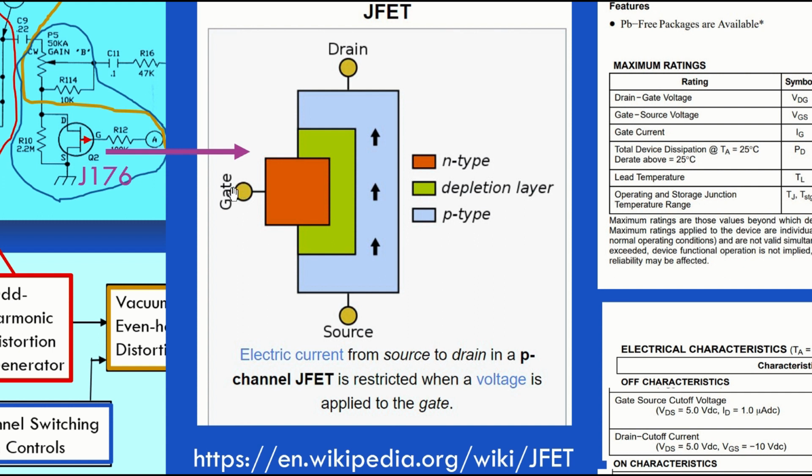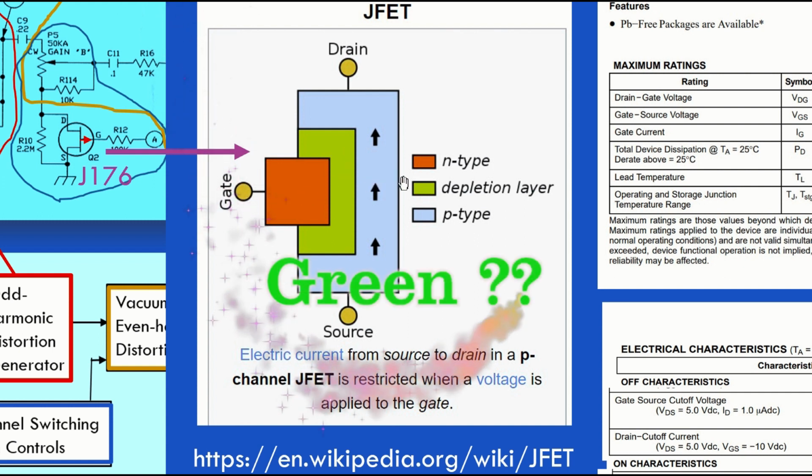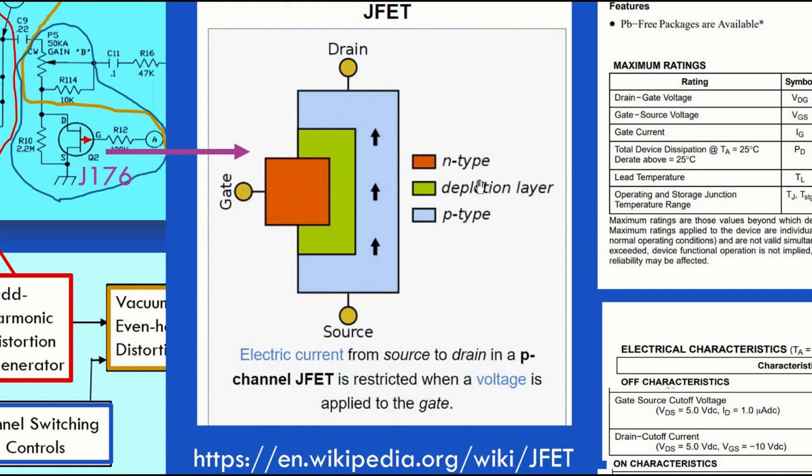If you apply a voltage here of the right polarity, then this yellow region will extend all the way to the right and shut off that channel. The yellow is what's called a depletion layer, and it's an insulation. So it would shut off the channel, and you'd have an open circuit, and this node on the left here would not be connected to ground anymore.